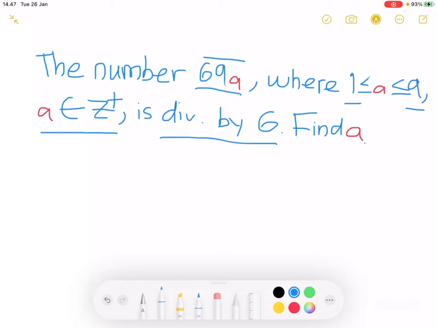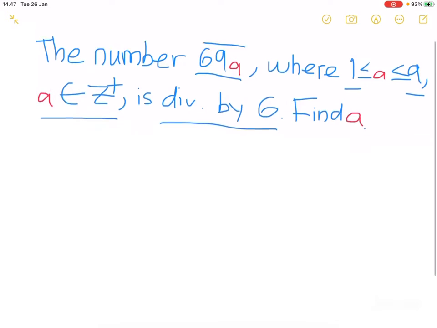Okay, so hopefully you guys can solve it, and let's jump into the solution. The first thing you might notice is, well, there are only limited choices of a. Why can't I just do trial and error? Well, that might not be very exciting. I'll just do the legit way to solve this.